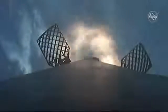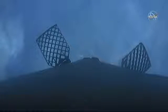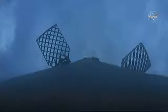You just heard the call out for the stage 1 entry burn. That'll go for about 10 to 15 seconds. Stage 1 entry burn shutdown. At this point, both the boostback burn and the entry burn have been completed, so we're just waiting on that final landing burn coming up in about 10 to 15 seconds. Let's keep an eye on the screen to see if we can see those engines light. Should be coming up in about 10 seconds. FTS is safed.